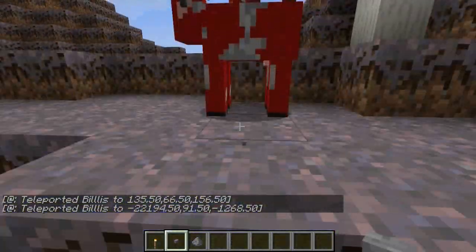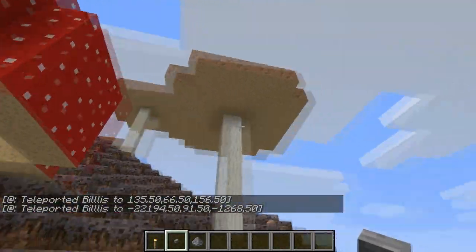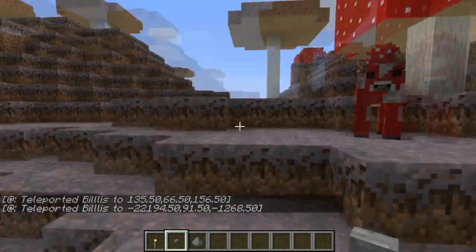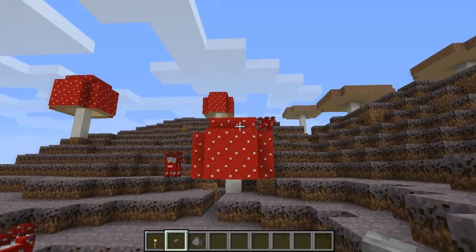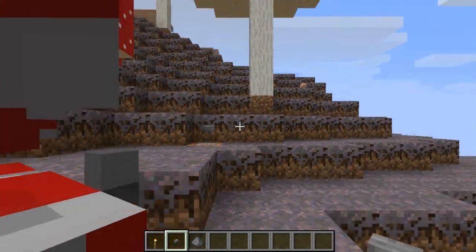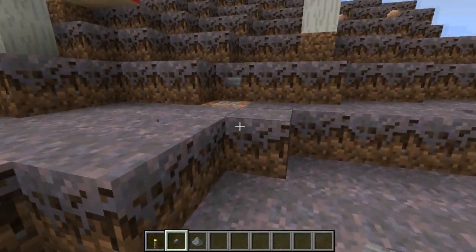Now we have huge mushrooms. So these are huge mushrooms, and you can only find them in mushroom biomes. Or you can grow your own with the small mushrooms, but the only way to find them as a naturally generated structure, which is what this video is about, you have to find a mushroom biome.